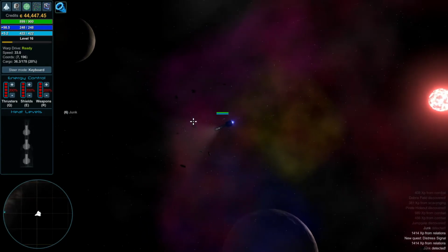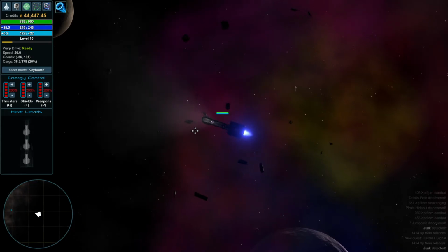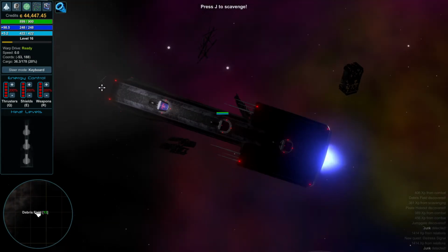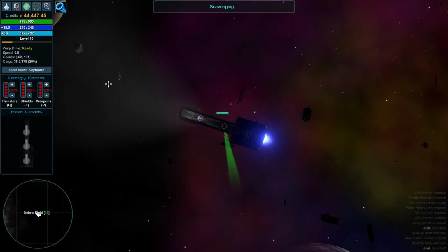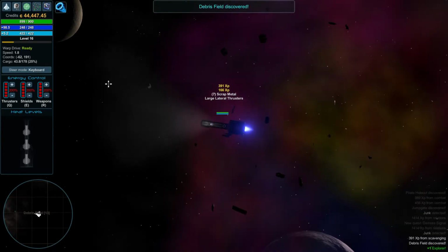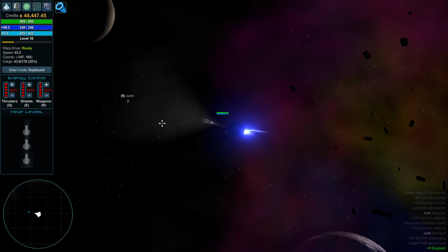Special items can be basically anything. Oh, distress signal is found. So we gotta find the little spark. I know I said this in the last episode, but once you find that little spark right there, see it right there? You'll get the J to scavenge and it'll always be within your tech level. So in this case, there's our special item. That was a lateral thruster. So you can see it at work already.